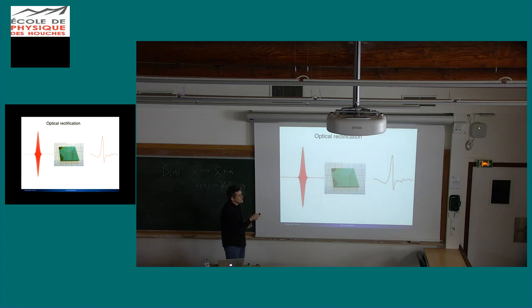And then you send it through a crystal. In this case, this is one of the actual crystals that we've used before in our lab, and I'll explain a little more about what this crystal is. But let's just say you send it through, and in the end you get a shape of electric field that has the frequency components of the envelope function. The rectification is a little bit of a misnomer, and I'll explain why in a minute. But the rough qualitative idea is that you rectify this electric field, and then you get the frequency components from that. There are some propagation effects that cause it not to match exactly that. What you're doing is taking the derivative and so forth. But that's the basic idea.